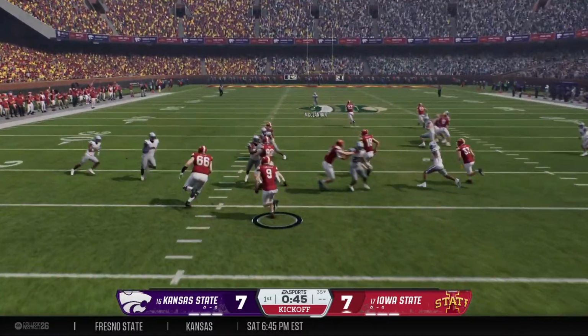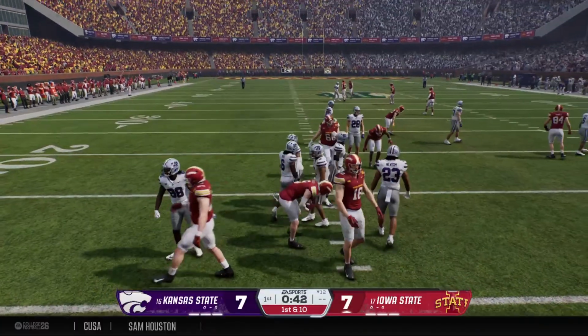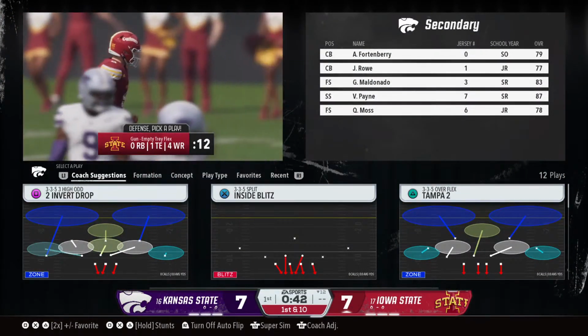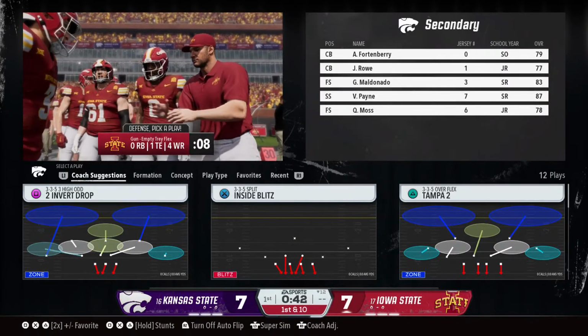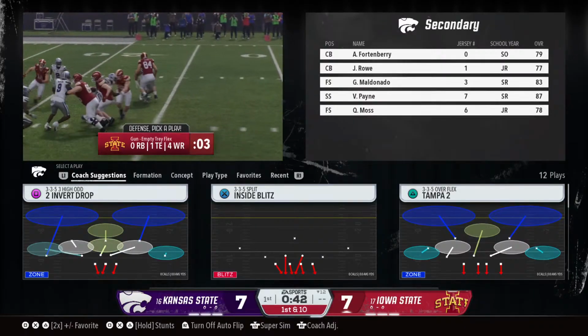Here he comes from inside his own 5. Iowa State has the ball back. The Cyclones ready to go on offense. That last drive, an absolute aerial assault for the touchdown, Jesse.